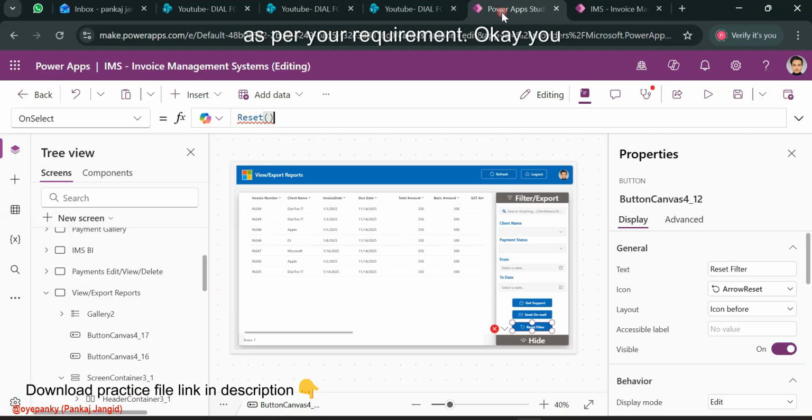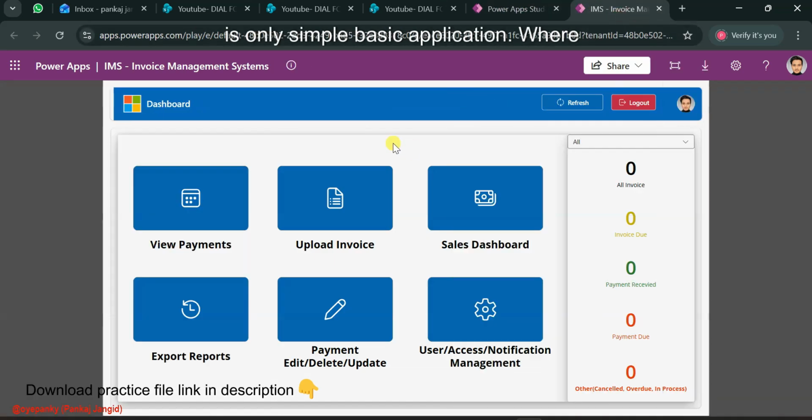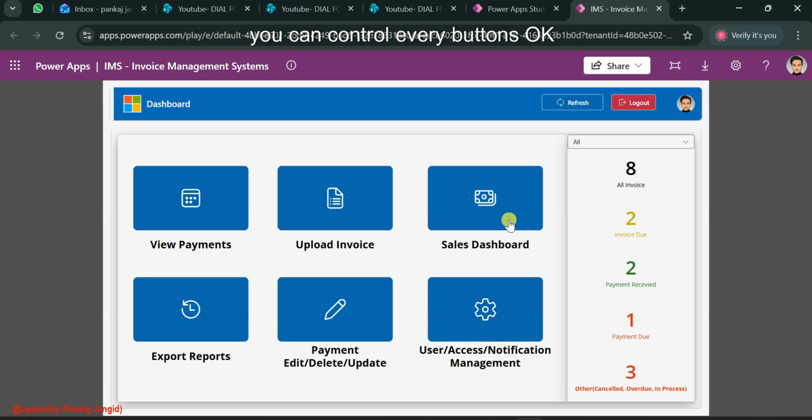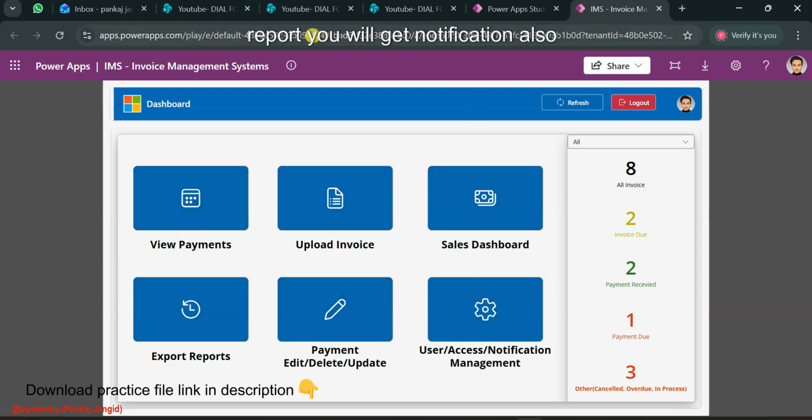You can modify it according to you. This is only a simple basic application where you can control every button, where you can control all access for users, or export the report, and you will get notifications also.